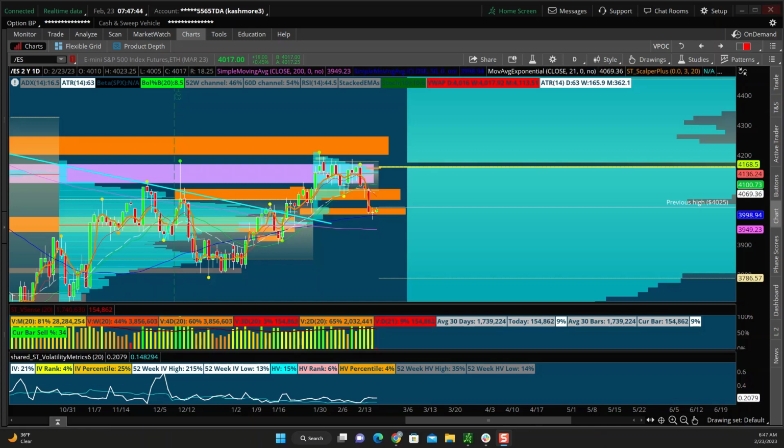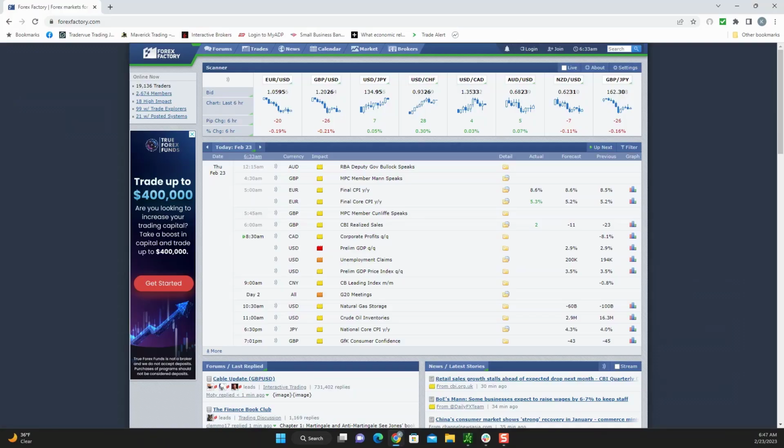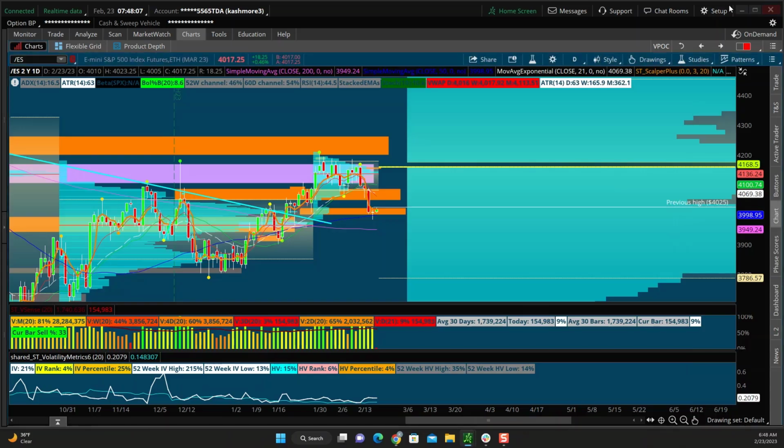So first, let's take a look at the data today. We do have the preliminary GDP quarter coming out, unemployment claims, and that's pretty much it. And that's coming out an hour before the market open. So that'll be good. Once this news comes out, we could be cleared to play. Hopefully, this fuels the move I'm looking to see unfold.